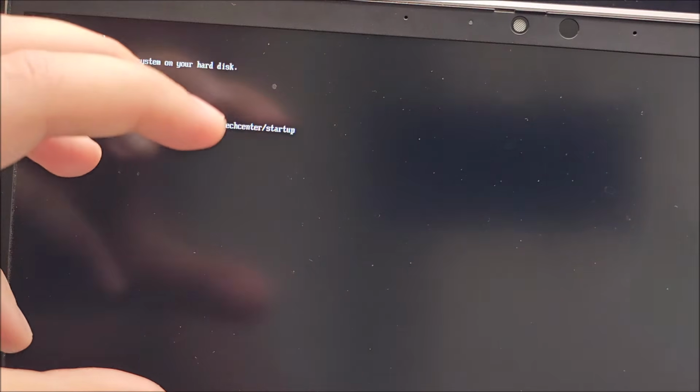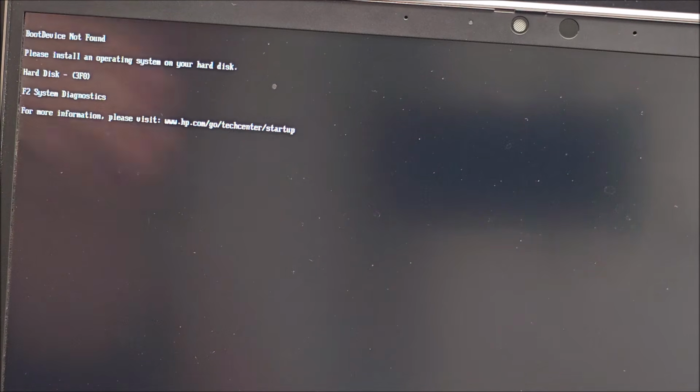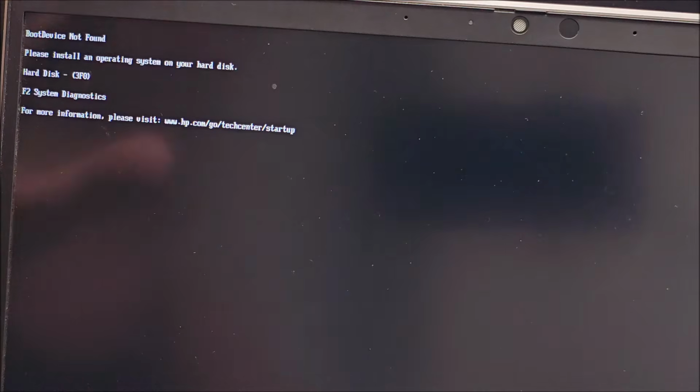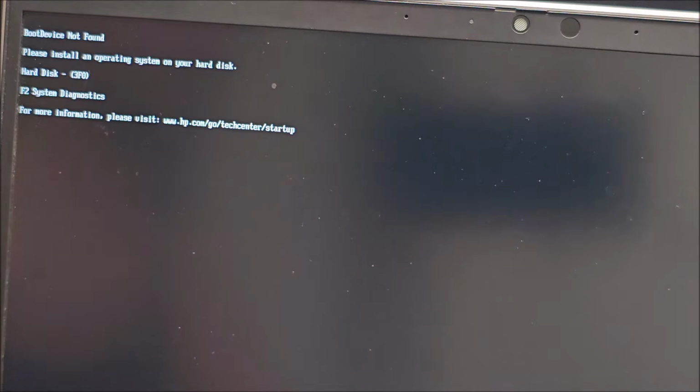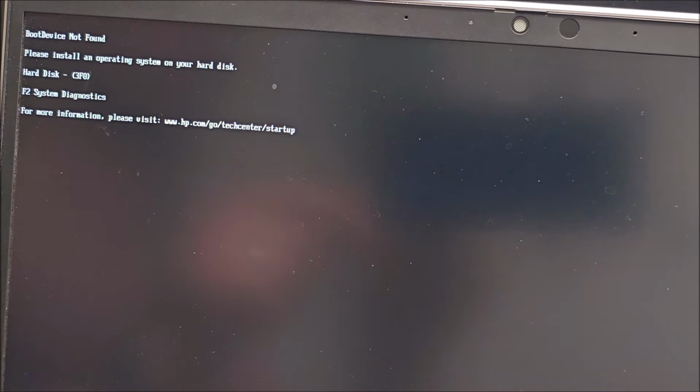and I will show you how I install Windows on this particular laptop next. Or I will link another one of my videos in the description that shows you another thing that you might be able to do to actually not install Windows, if the drive in it is an old drive and you just started to get this without doing any hardware changes to your laptop. That solution might work. But if you have a new drive in this which doesn't come with an OS on it, then stick around in this video. Again, if not, go to the one in the description and that will give you a different kind of solution to this message.